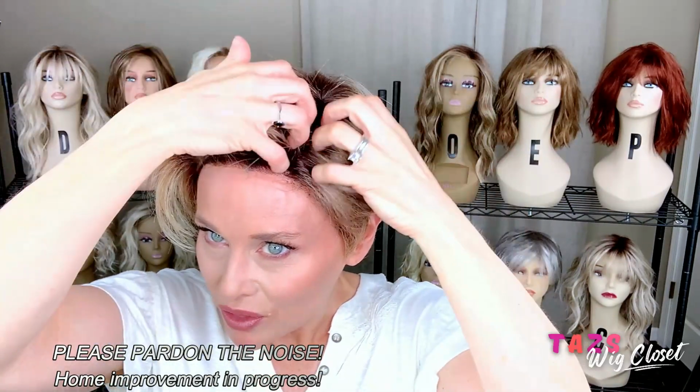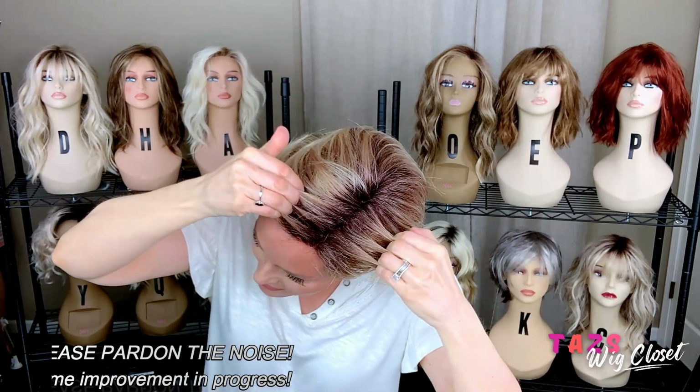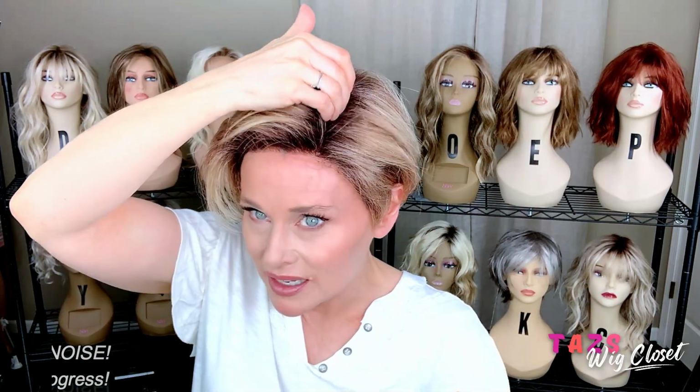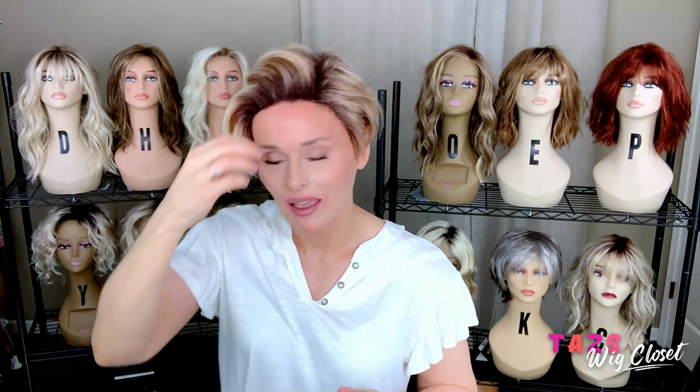And then it is a little thickly threaded, so I'm not even sure you can see down into the illusion of scalp through that monofilament, but it does give a nice natural indentation. There's no permatease along there, so I do like that for a parting space. Right out of the box, Amy has a very thick, persistent crimp right there at the front. Okay, I imagine that is so that it would be very easy for you to style it up and away from the face. This could be super chic with that little black dress and a little dangly earring.